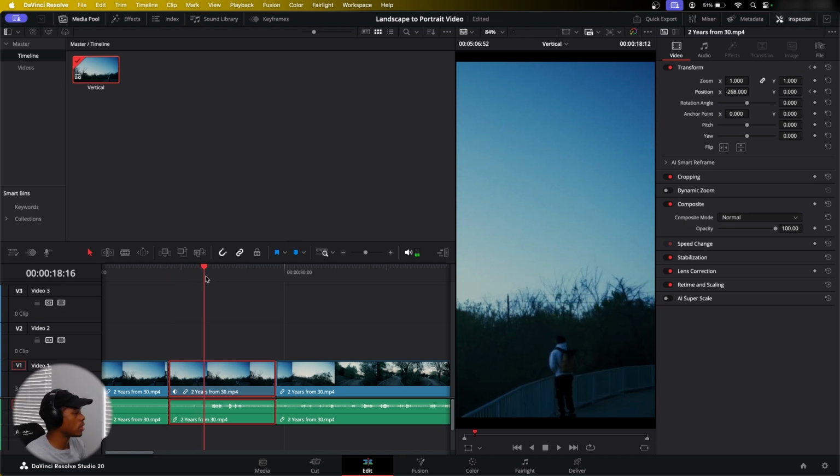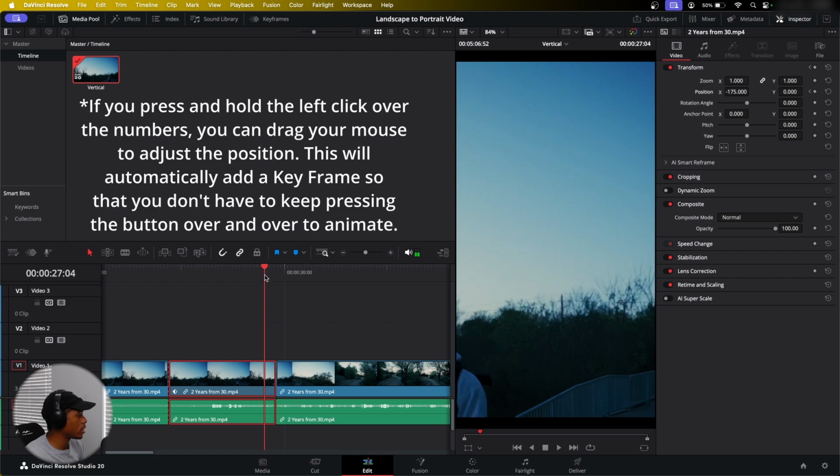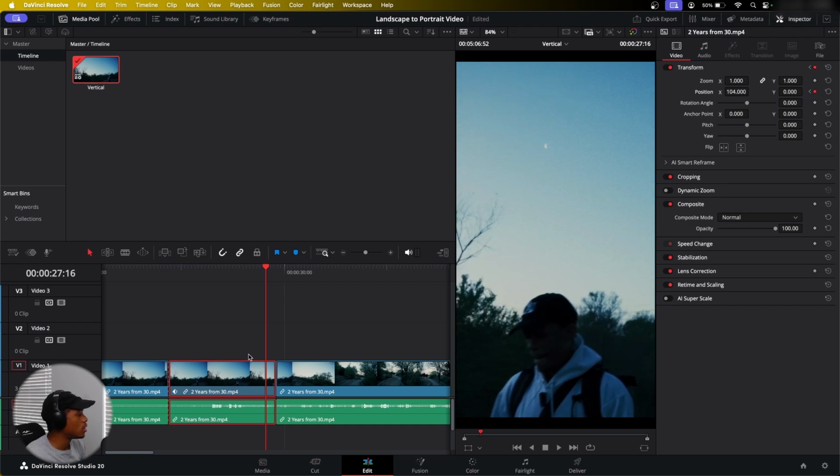Now let's go forwards a little bit. Right here is where I start moving, so let's mark it so that this all stays the same. Let's move forwards again. Let's drag this over to our middle. Move forwards again. Get it to right about my shoulder. And let's drag over again to the middle.